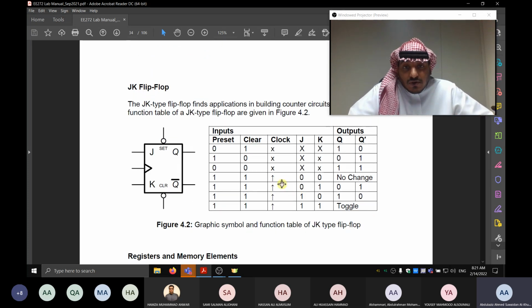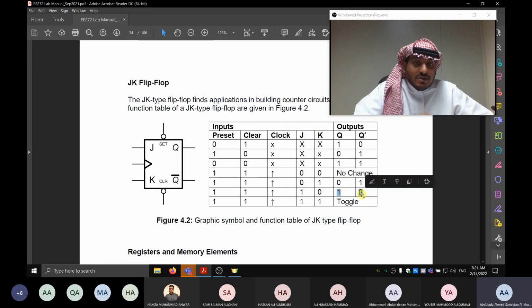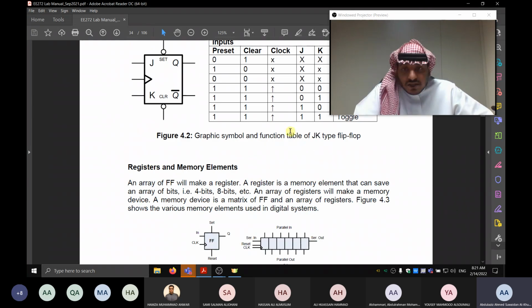So let's continue on with the manual, and then it says about JK flip-flops. We'll not take it, but if you want to memorize or review what you have taken so far, it's a similar thing, but instead you see JK, it will be Q and Q bar. You see JK will be Q and Q bar, like the same thing is copied. Very easy to understand. Now, let's understand the register.